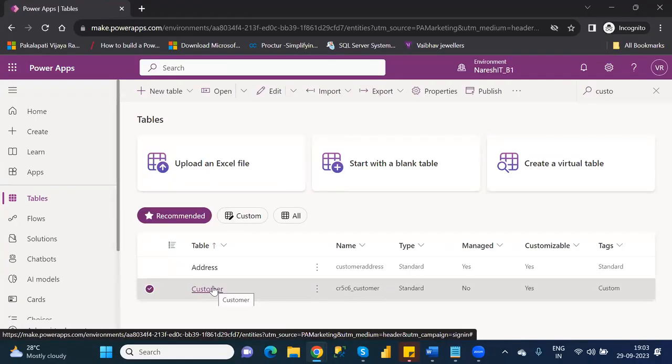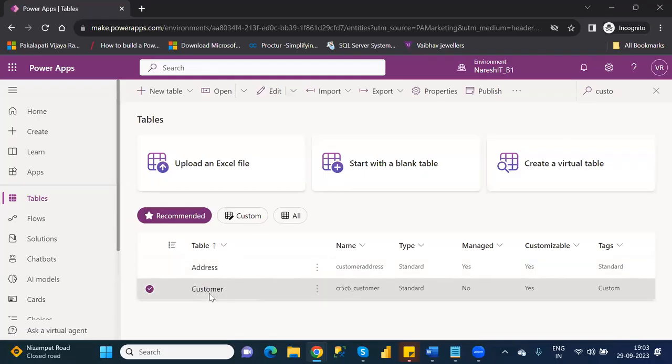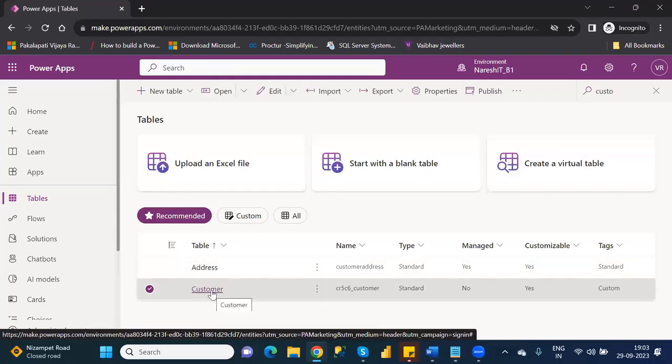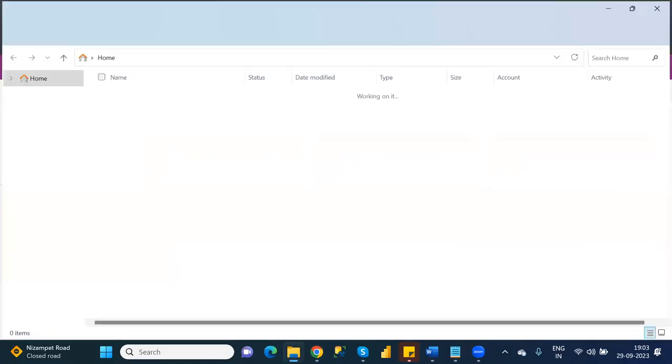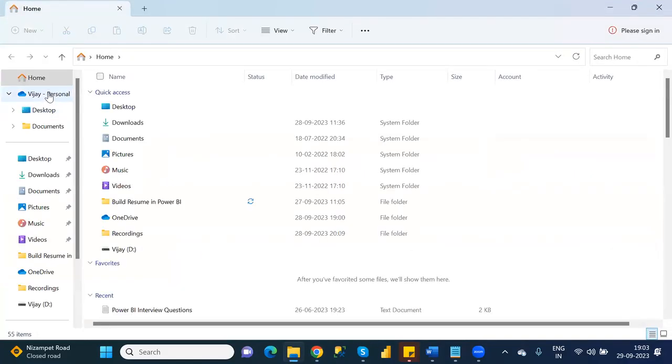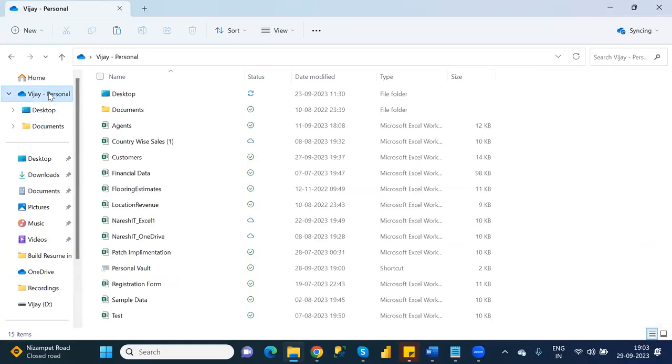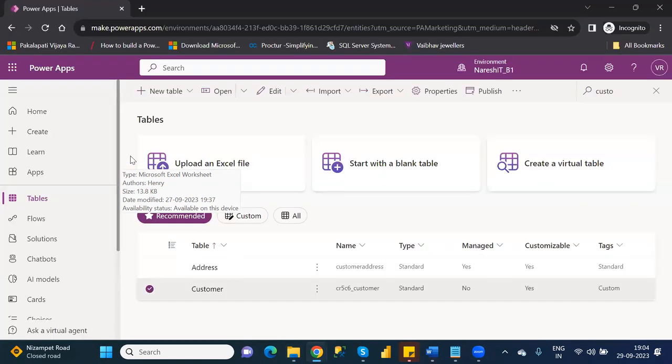What we can do is, for this customer table, I want to load the data. Where the data is available, that means under OneDrive data, whatever customers related data is there. All the columns are created, so I just need to load that particular data into this Power Apps, into the respective table.